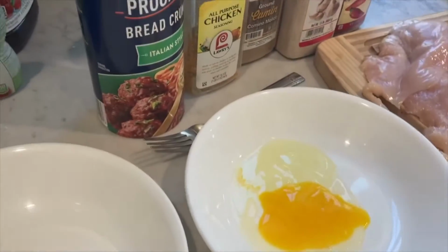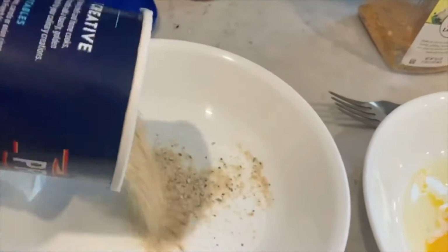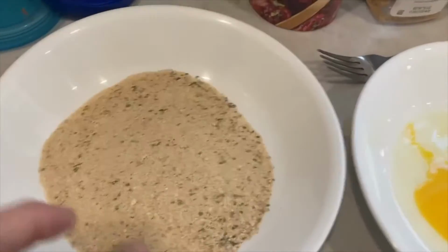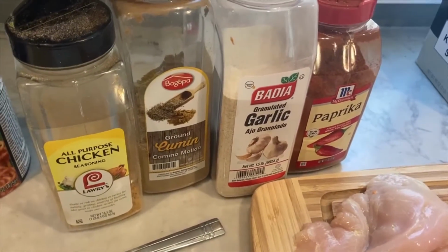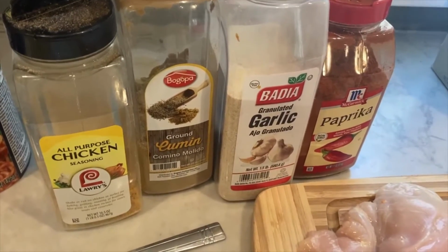And then on the next plate, we have some breadcrumbs. We might need a little bit more since it's lots of chicken, and these chicken breasts are big. And these are the spices. With the spices, you can really add anything you like. If you like it more spicy, you can put chili powder and different things. These are the spices I usually put.